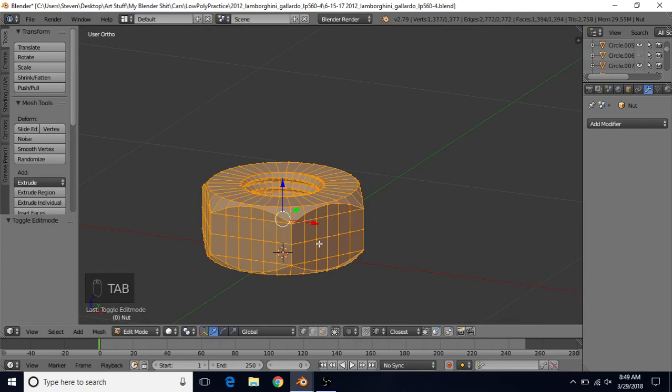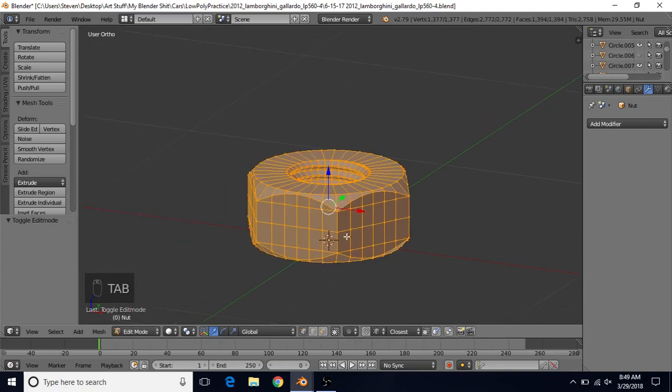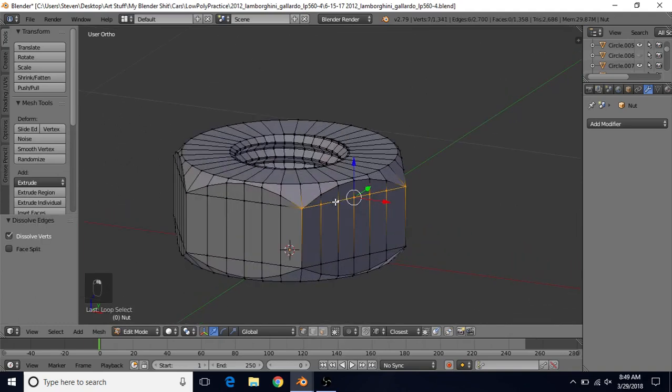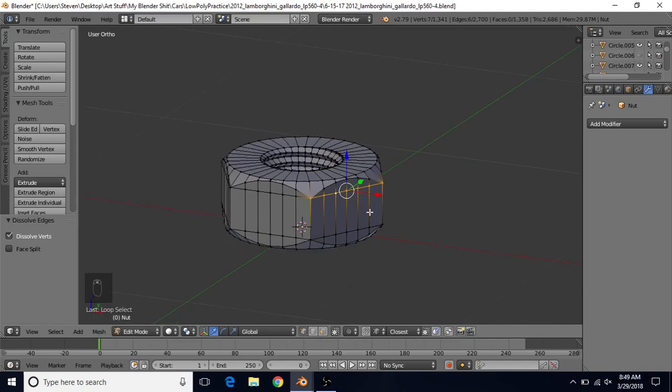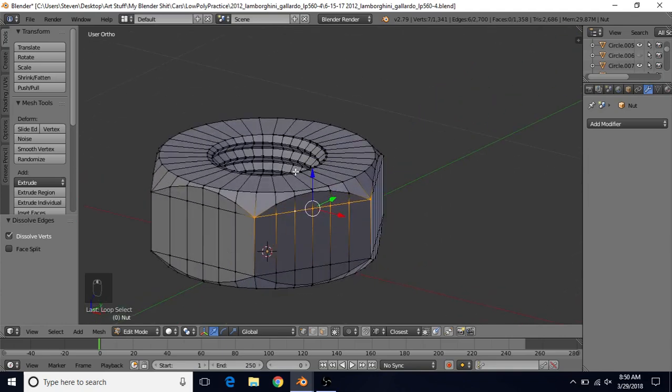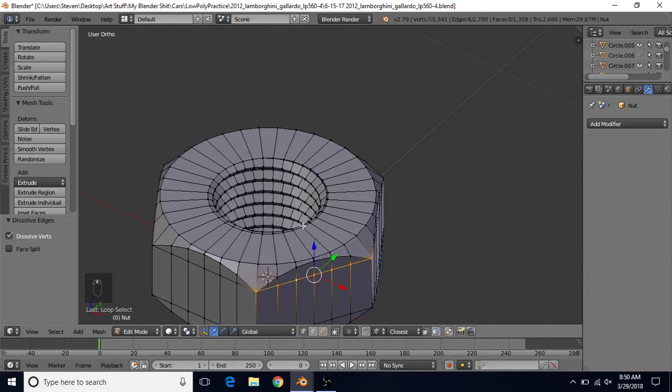Now we're going to tab into edit mode. And we can get rid of some of these edge loops. We can alt-right click, press delete, and choose dissolve edges. We're also going to alt-right click. And actually, to make this easier, we're going to use an array instead, so we don't have to delete all these individually. We can just delete one, and it will be changed on all these faces. But first, we actually want to get rid of all these inner screw details here.